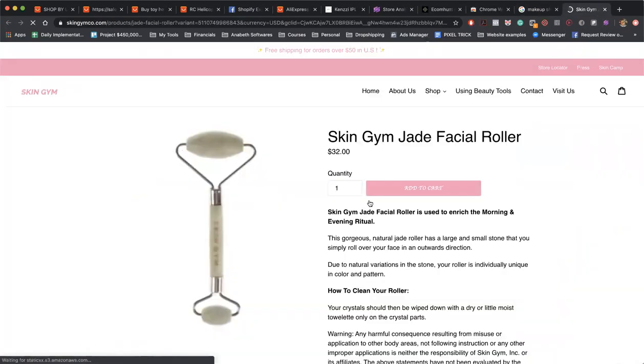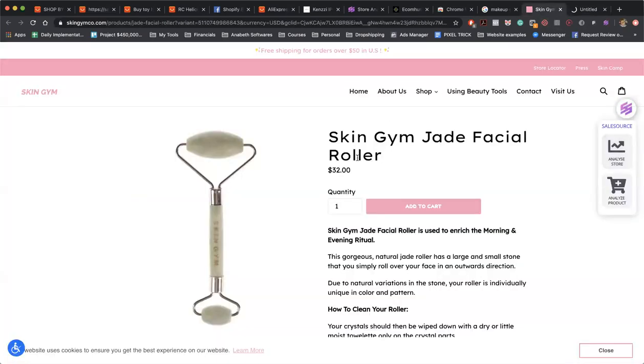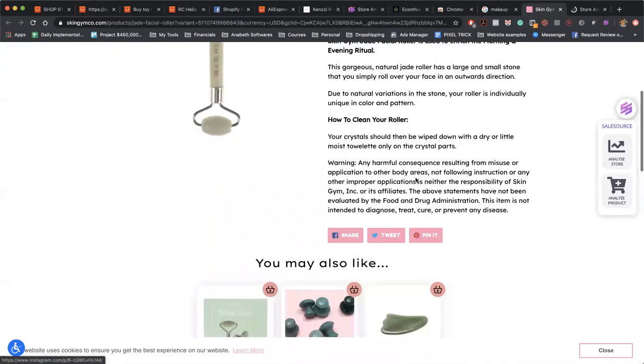So Skin Gym, boom, it's a Shopify store. And again, look, this store is live, because if I'm able to see the store, this means that the store is actually live. So what you want to do is analyze the store. Let's see how much money this store is making, and this is how you get ideas whether a product is good or not. This product could do a lot of things better. It could put a compared price. It could say that the original price cost $70, selling it for $32, but they're not taking advantage of that. So let's look at how much money this store is making.